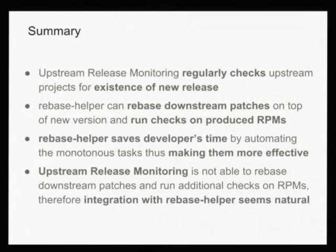That's true. Okay. The second question is, you're comparing the old one and the new one. Which one is the old one? The old one is the current latest version that's available in Fedora, and the new one is basically a version that's not yet in Fedora, but we download the new sources, change the version in the spec file of the component, and produce a new source RPM with a new version. But it's just a temporary thing, and we call this source RPM and the produced binary RPMs the new version, or new set, of RPMs.